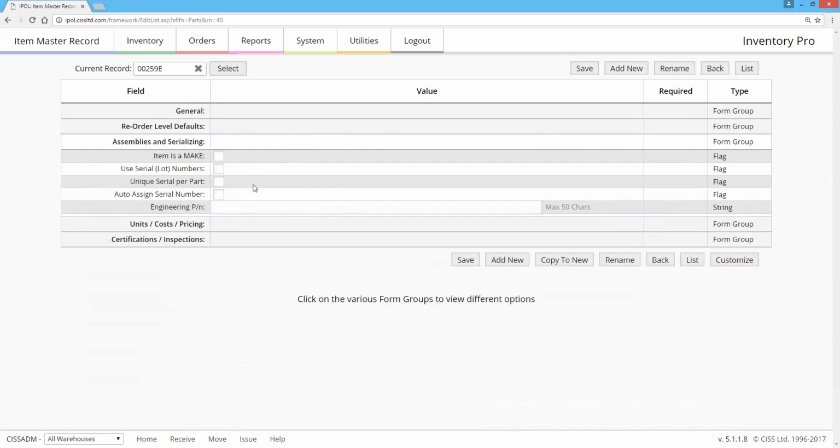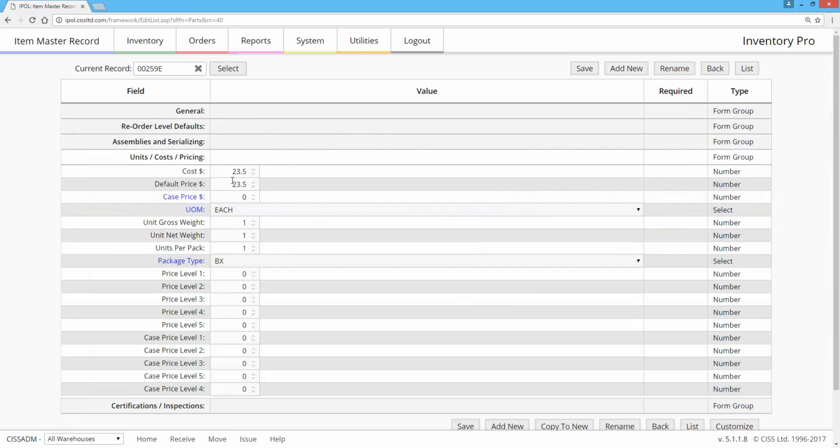So serial number goes after the item number to specify which lot is receiving? Yes, so the serial number is specified when you receive the stock, yes. Okay.